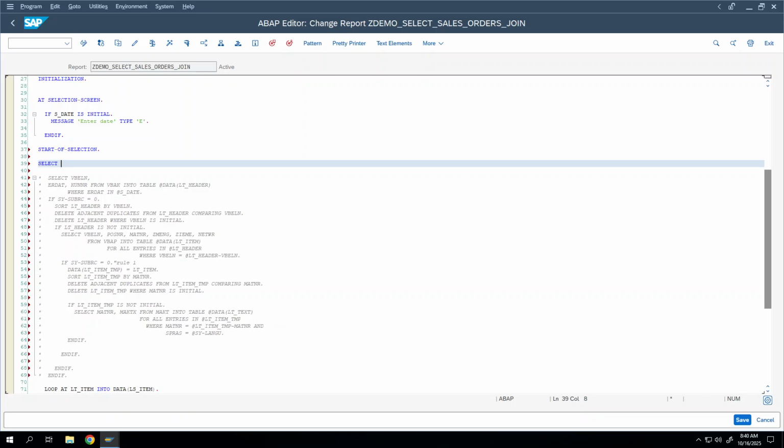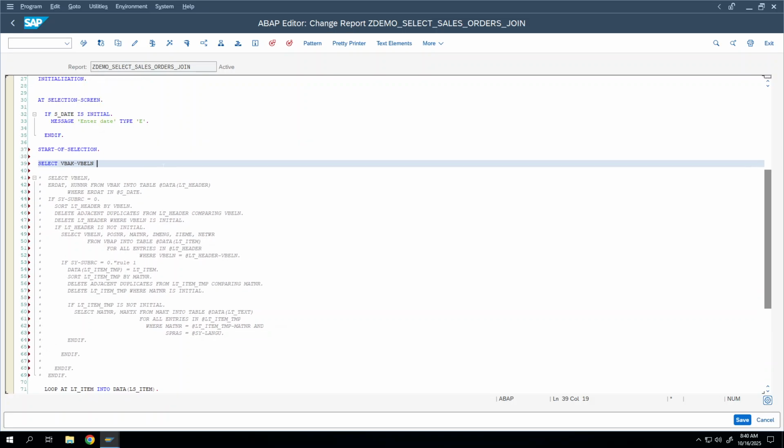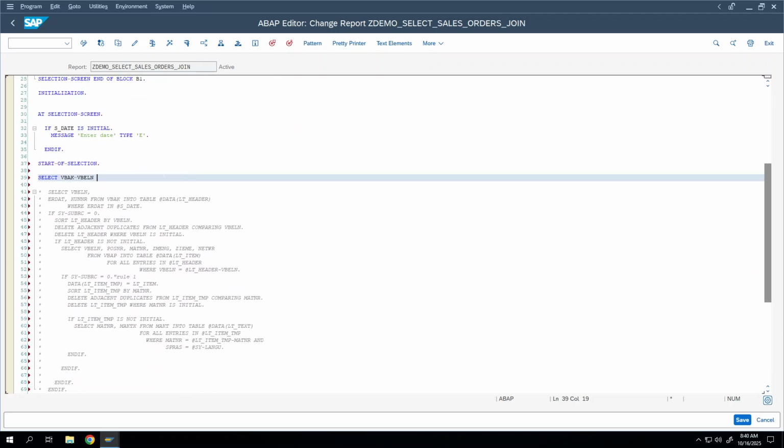In joins we select like this: VBAK tilde operator, then the column name, VBELN. Are we trying to use new ABAP syntax or old ABAP syntax? If we use old ABAP syntax, what is required to use a join statement?